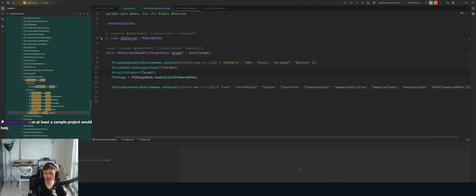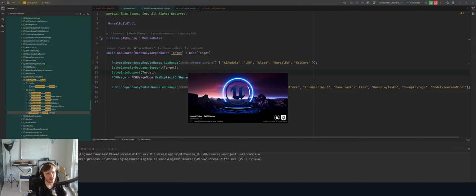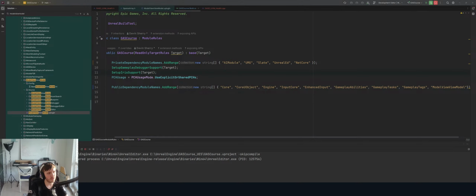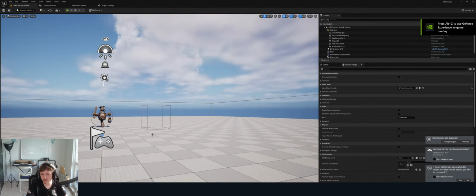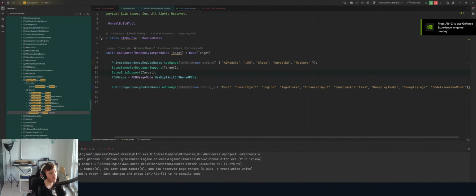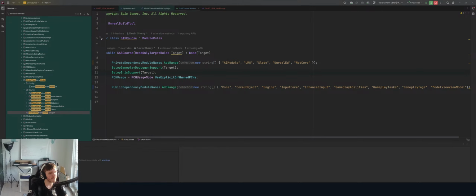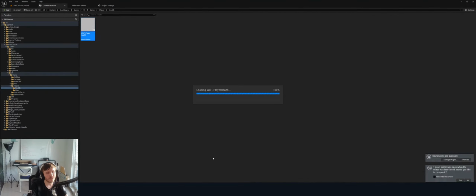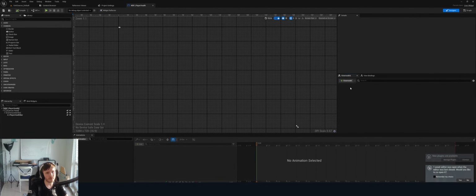We got some warnings. A potential sample project would help, yeah. So we'll see what the damage is. The editor opens, that's a bonus. But the view model is gone. So I guess everything just has to be pre-default, maybe.